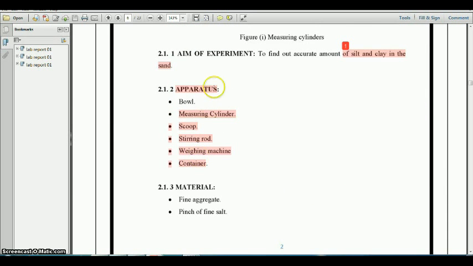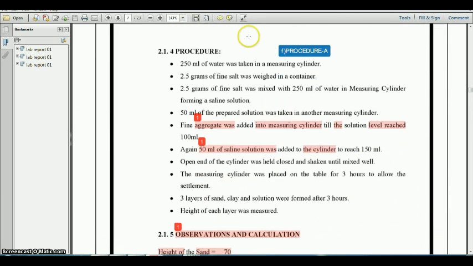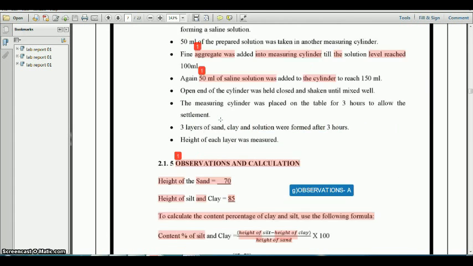As I am telling you here, you may all have similarity because this is the same for everyone. I don't want any similarity in the introduction, very little introduction, procedure. You can write the procedure in such a way. I told you so many times, do not write I or we. Don't write what you are looking at on the screen, and don't write what I have told you before I uploaded a video. Try to use your own words. Okay, if you write the same, it will get similarity.